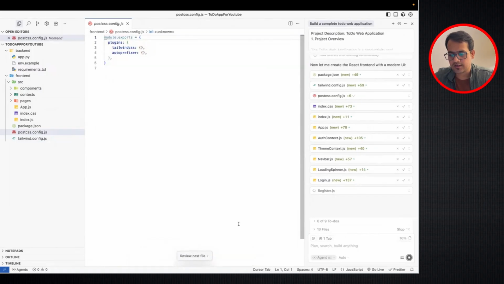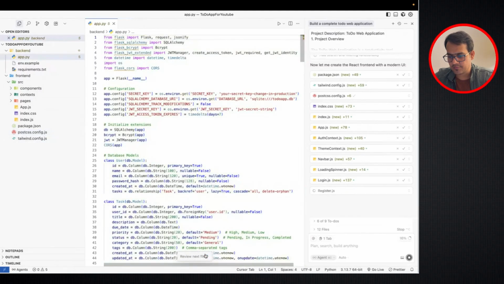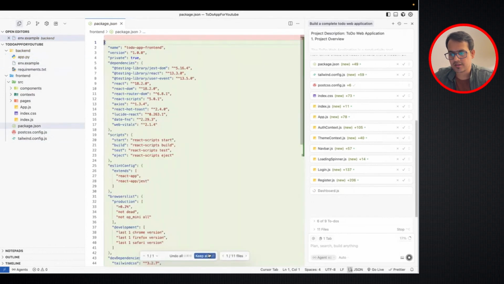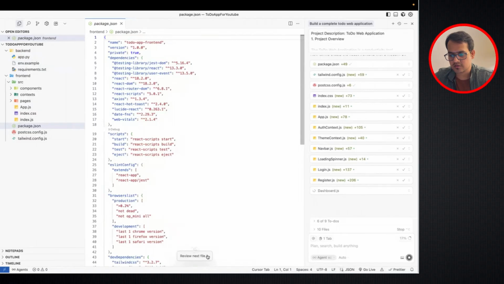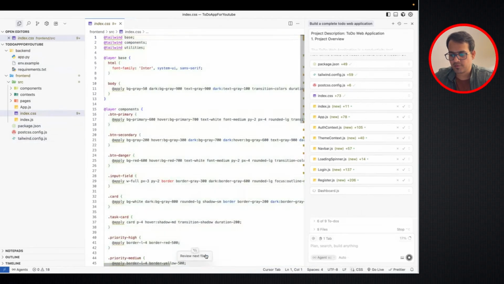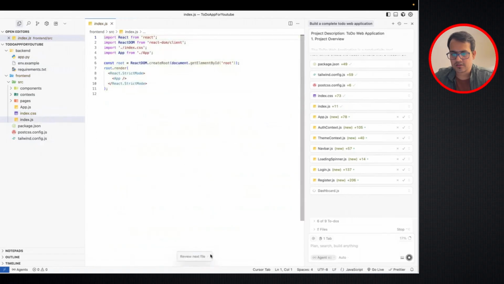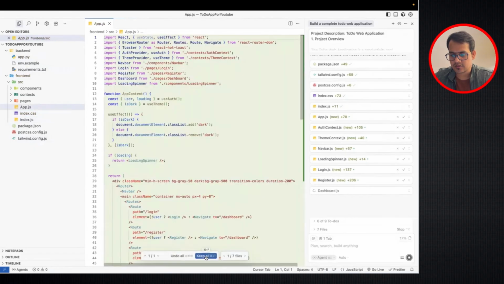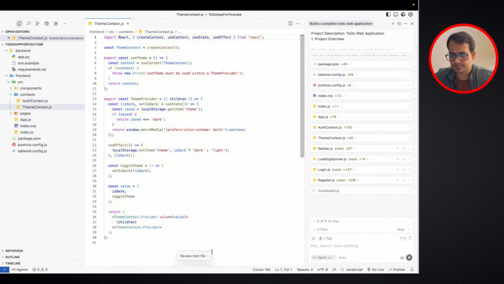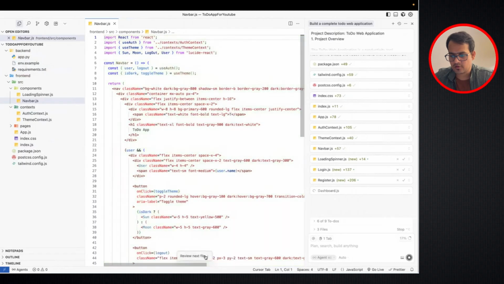Keep all. It asks whether you want to keep that particular code or not. So review next file, keep all, review next file, keep all. So I would like to keep everything, rather than just going and checking what is correct and what is not. Maybe we can debug all the code once if it does not work. Okay, so I'm right now keeping all.